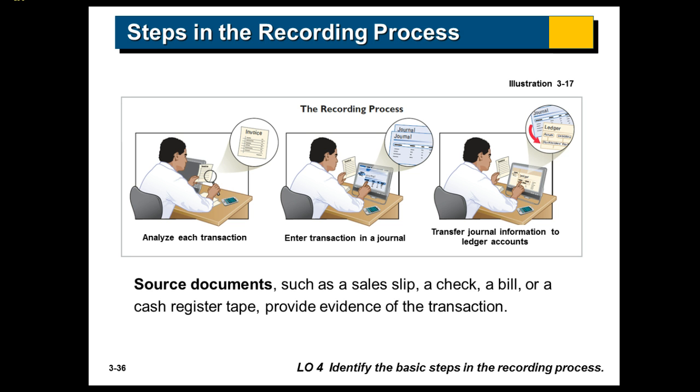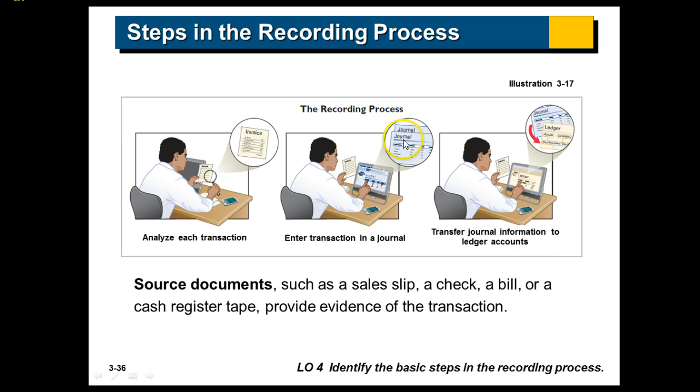So if you think about a checkbook, all those checks are going to be evidence of original source documents to report things. A bill is another document which shows that we owe money, and so we can use that to record an expense or an asset and show what we owe, which would be like a payable. And then a sales slip would be something showing that we have received revenue. And along with that revenue, we may still be due the money, such as an accounts receivable, or it may be that we received the cash.